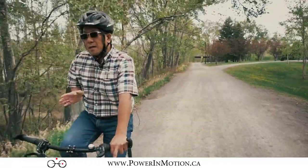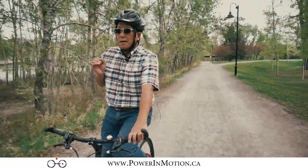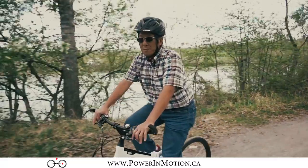The other thing about this particular bike is that it has 21 speeds, so that gives you a lot of climbing capability. So I'm going to pull it over and tell you a little bit more about this bike here.